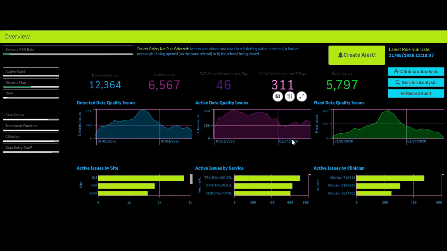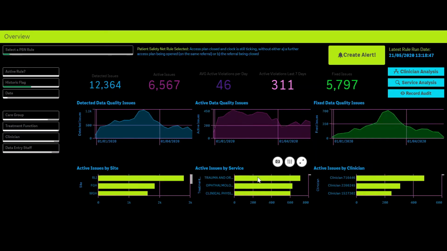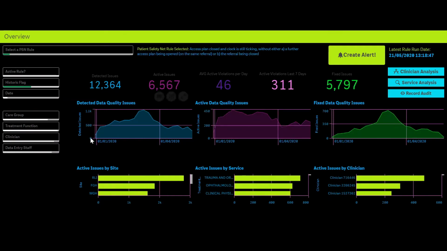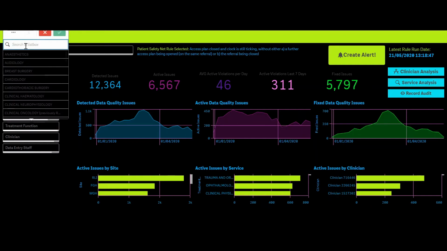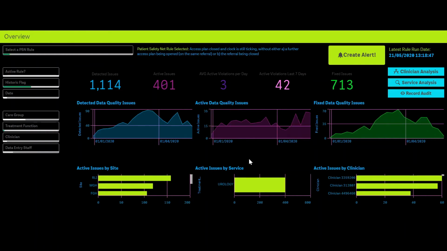A bit of trend visualization here. I can also start to look towards the bottom of the screen around cutting these numbers by various dimensions. I might want to look at one particular hospital, for instance, or a particular service or clinician. I'm actually going to look at one service in particular, so I'm going to choose urology, because for the purpose of this, I'm a urologist wanting to check on the quality of the records for patients under my care.